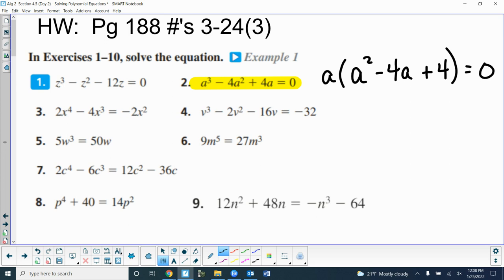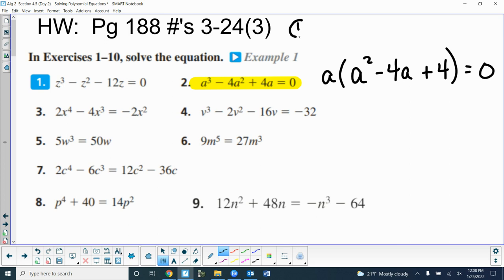So I'm looking for factors of positive 4 that add up to negative 4, which you guys know is what? Negative 2 and negative 2, right? Also, though, if you notice, the first and the third term are both positive perfect squares, so the 1, 2, 3 test works if you do the 1, 2, 3 test. It's one of those special trinomials.